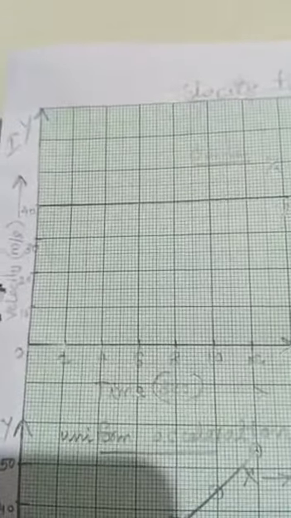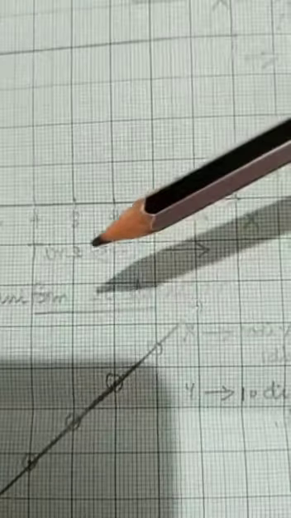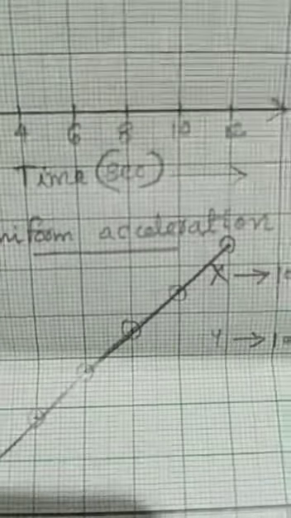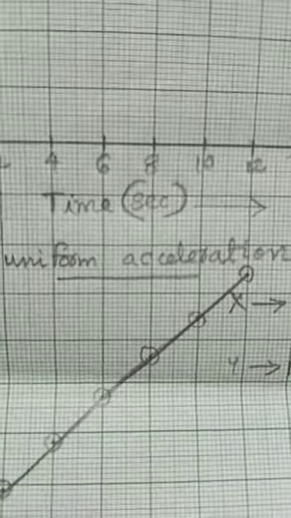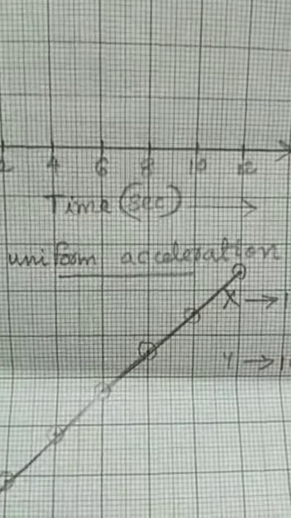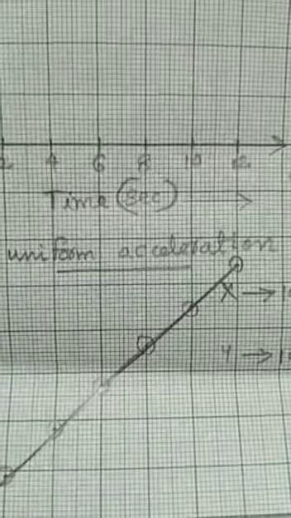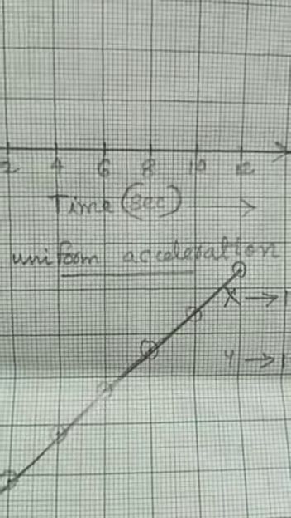Listen. As you are always doing, we will mark the time along the x-axis, and you must show the unit which we are taking. If you are taking time along the x-axis, the unit must be written in brackets. What is the unit of time? It is second. So you have to write along the x-axis which quantity you are taking, and mark it below the x-axis. So here I am writing time, and in brackets it is given second.